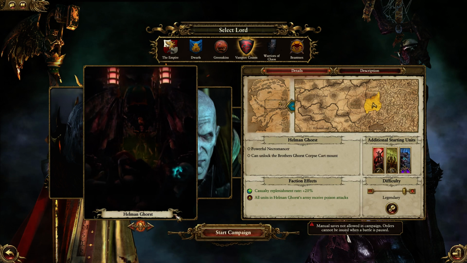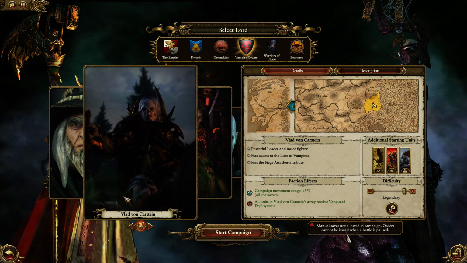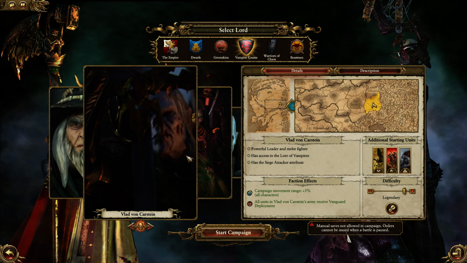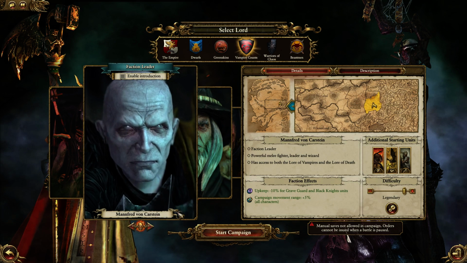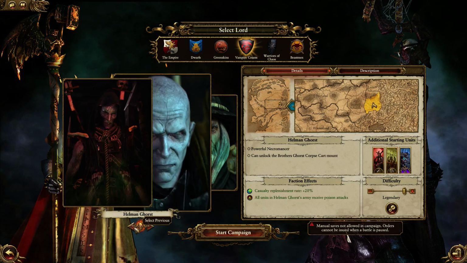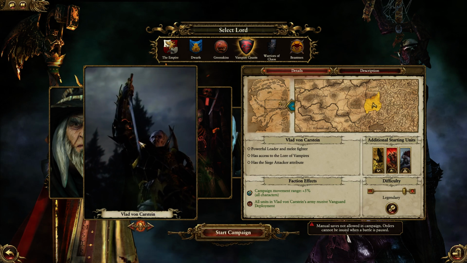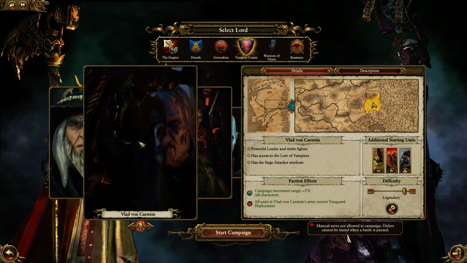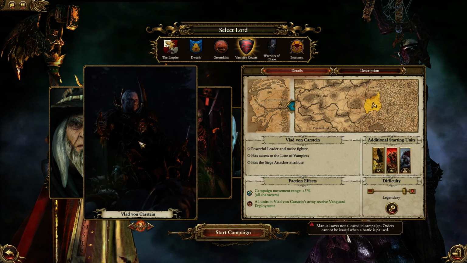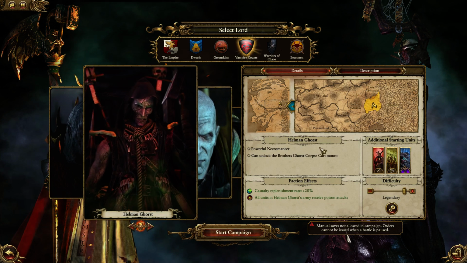They got Hermann Ghost, that is a part of the DLC, and Vlad von Carstein, a vampire lord that can actually dress properly and looks really nice. You know, his armor isn't silly. So you get that one for free, basically, if you want the game, or if you will ever get the game, you will get him. And both lords are quite interesting.